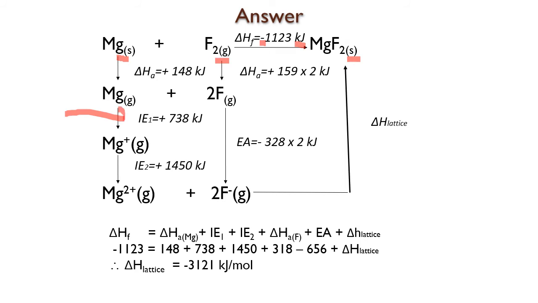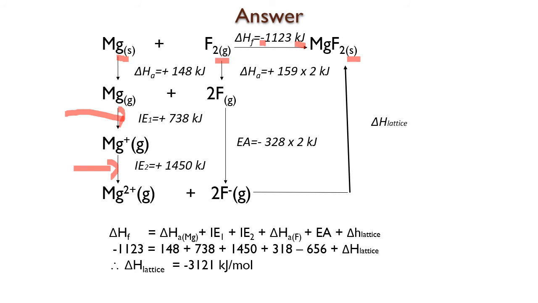So this is the first IE. This one is the second IE. Okay, and then don't forget the phase: magnesium, gas, gas, gas. Over here, because you need 2 fluorine atoms so that it can balance the MgF2. That's why just now for potassium chloride we needed to halve, and then produce 1 mole of chloride. But over here we don't need to, because we need 1 mole of fluorine molecule.